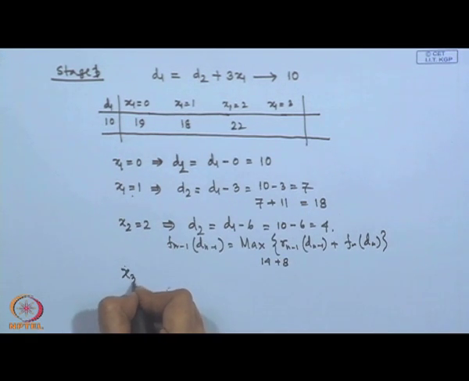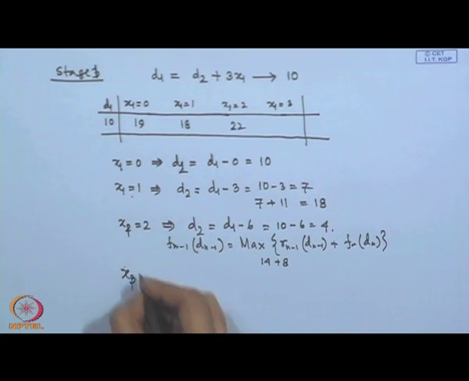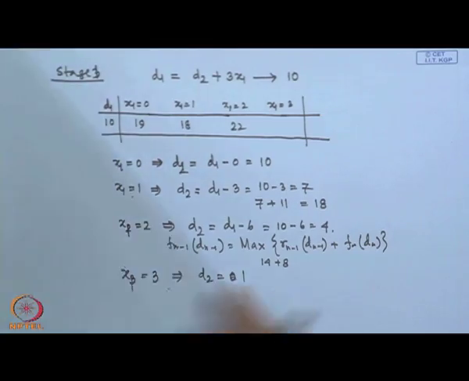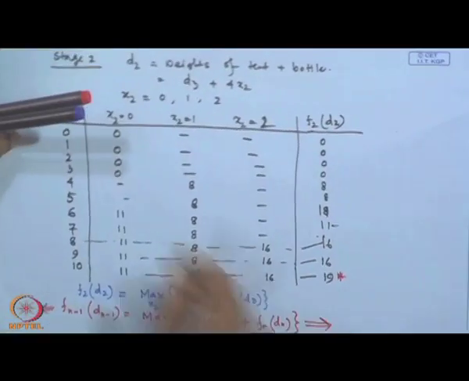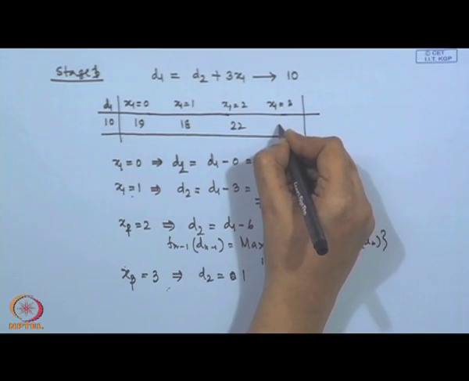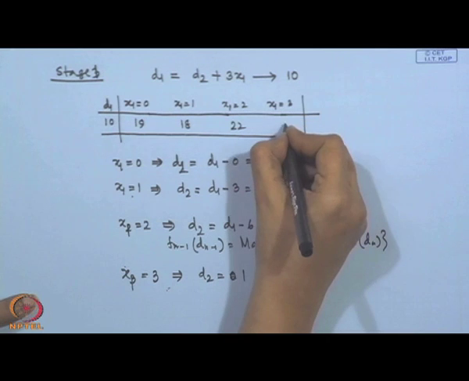Clear? If I consider x1, why I have written x2, this is x1. X1 equal to, if it is 3, then certainly d2 must be equal to 0. D2 must be not 0, D2 must be equal to 1. That means we cannot consider any tent at all, the corresponding value is 0. That is why the utility value is coming only for 3 food packs, that is 3 into 7, 21.